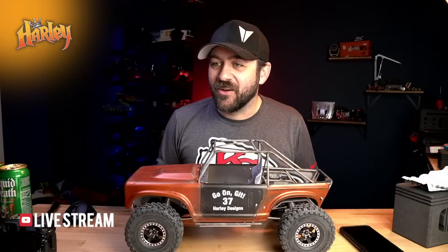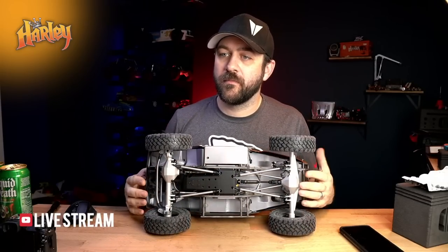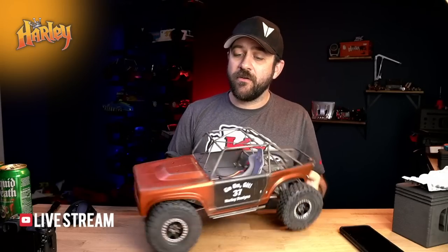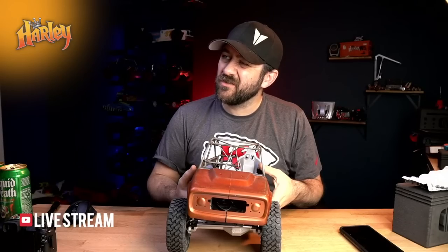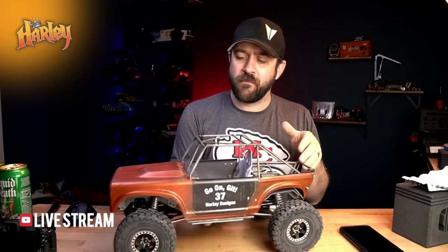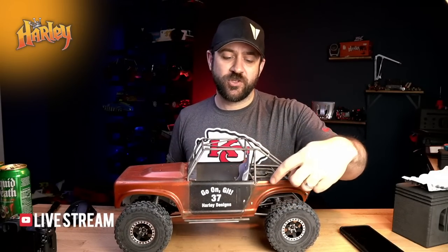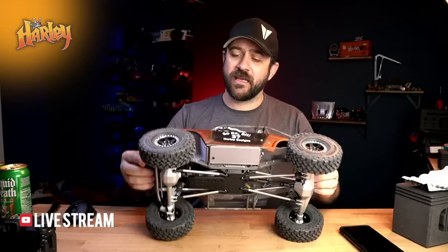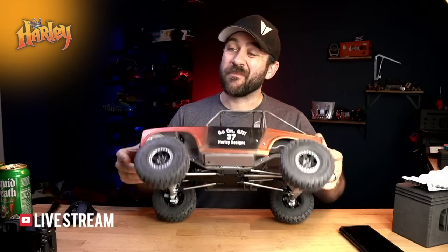What's the base on that? It's a VS410 Pro. So this is the VS410 Pro body, but it's been narrowed right down the center. I think it was narrowed an inch or so, maybe a little less, I can't remember, 3/4 inch. Rear bed sides were cut and shortened just a hair and pinched. But the chassis, the transmission, the axles, everything else is bone stock VS410 Pro, which is like my favorite truck anyway.